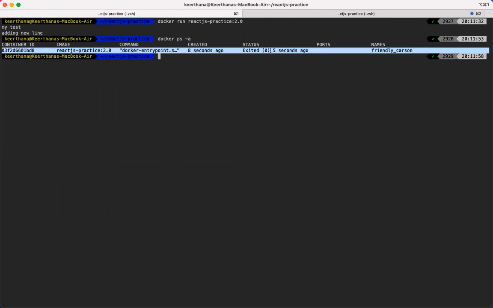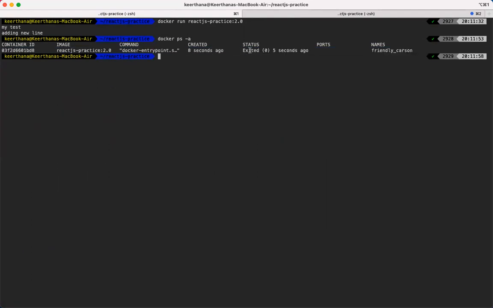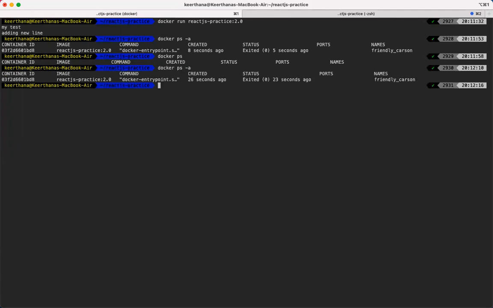It says it exited, completed. So if you say docker ps, it will list the containers running. docker ps -a will list all the containers. Now we see there is a container in exited state, but when we ran it, it printed whatever text we added in console.log.